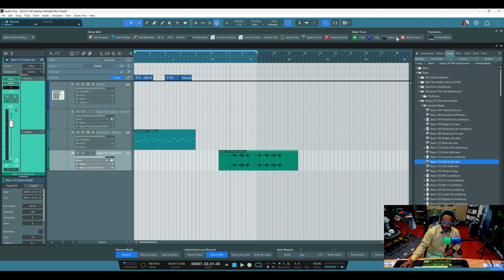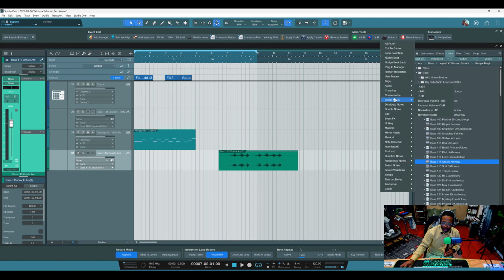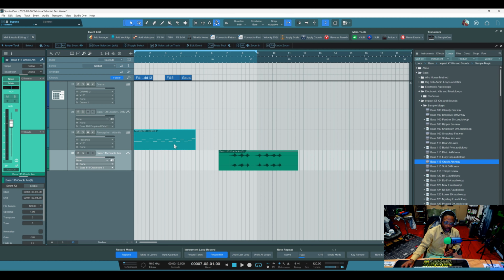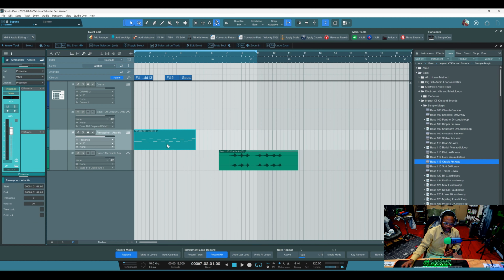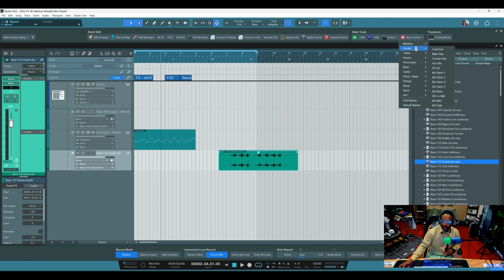Now I got the actions. If I decide I want to go to something else and find something that I normally don't use, I got the actions up here already chilling. Or if I want to turn one of these into a macro, I got the option. Name events. If I want to click on this file right here and go to name event, I can name this lead vocal. Hold on, let me get it right. See how I named it lead vocal right here? But also, if I'm correct, hold up. If I go to this audio, and I go to lead vocal, it'll name that lead vocal also.